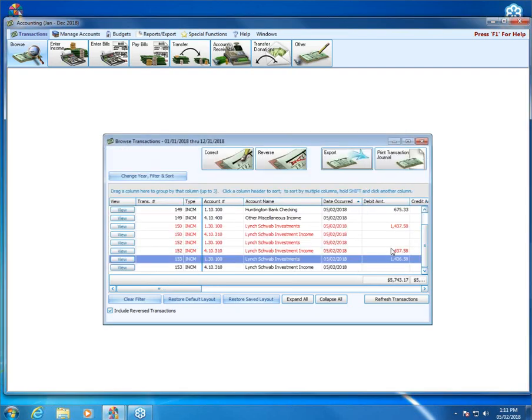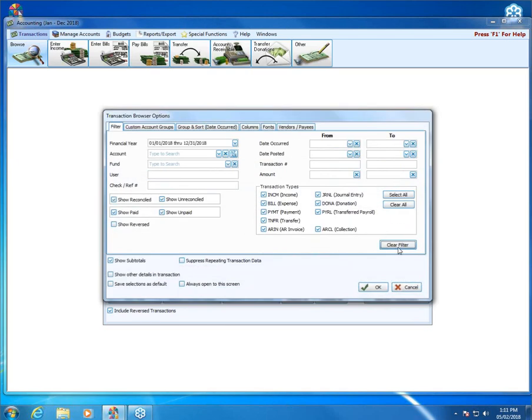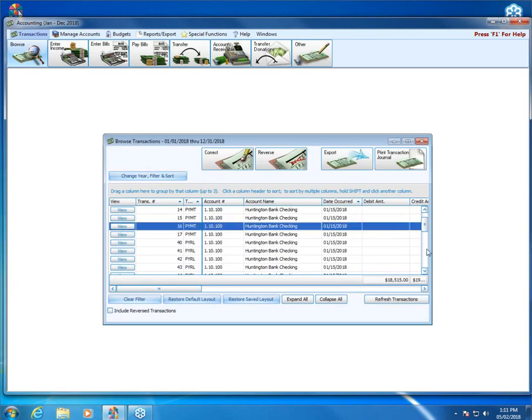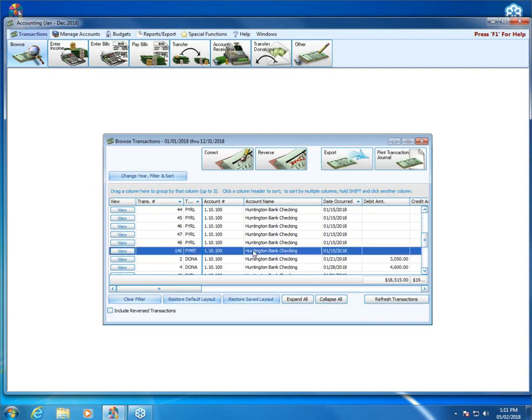So I did kind of skip over something important in there in the middle on page 32, a correction no-no. This is important. So we're going to come back to clear filter here. And if for any reason we highlight a particular transaction, like say here we've got our payment from January 15th, and I click correct.